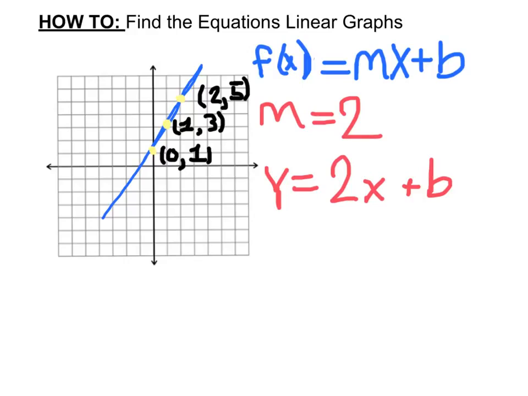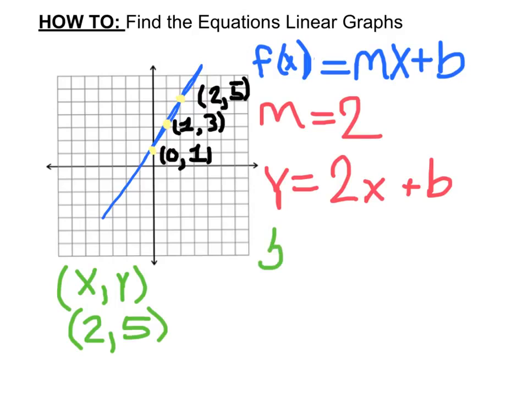Also, a quick note, I rewrote f of x as y to make things more understandable as we enter our next step. So now we have the equation y equals 2x plus b, and we want to get the value of b. We need to find something to plug in for y and x, a number value. Now for some of you, a light bulb just went off in your head as you realize that our points on our graph have an x and y coordinate. So we could choose any point on our graph and plug it in to find b. I'm going to choose the point (2, 5). So let's plug it in.